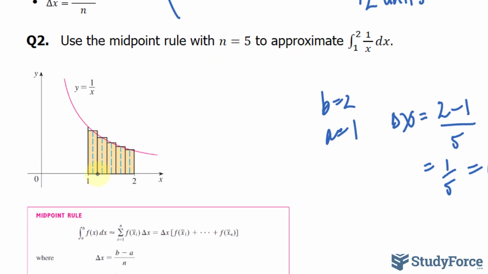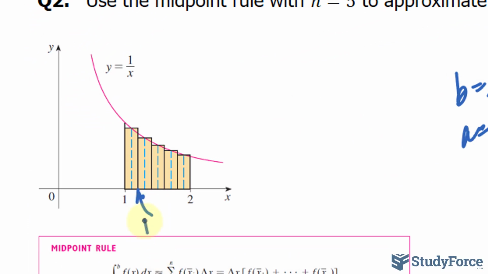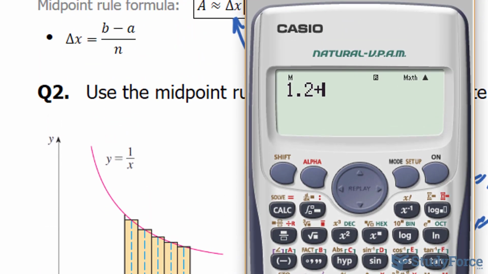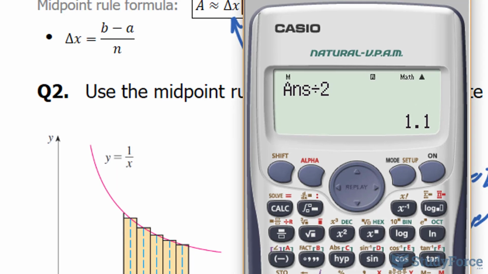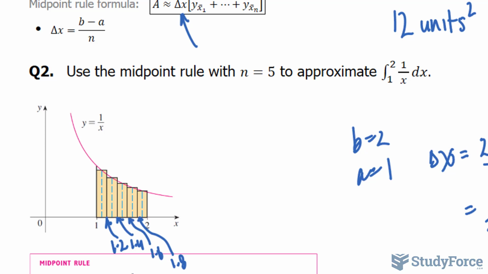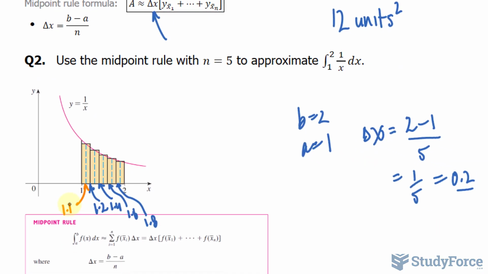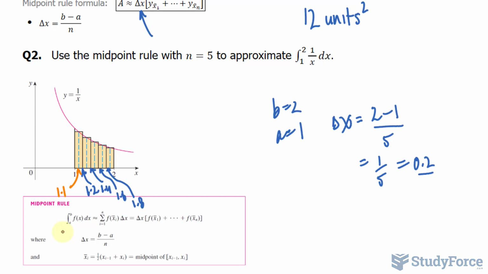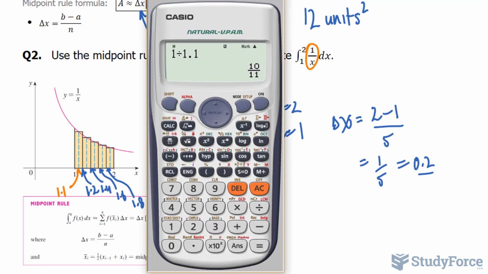So starting at 1, we'll have a point right there at 1.2, a point right there at 1.4, the next one is 1.6, and the last one is 1.8. The average between 1.2 and 1, you can use your calculator. 1.2 plus 1 divided by 2 is 1.1. And you don't need a calculator for this. I just showed you that for clarity's sake. So that's 1.1. And unlike in question number 1, we don't have a table. So we'll use our equation to actually find what y is at 1.1. So 1 over 1.1 is 0.90 repeating.